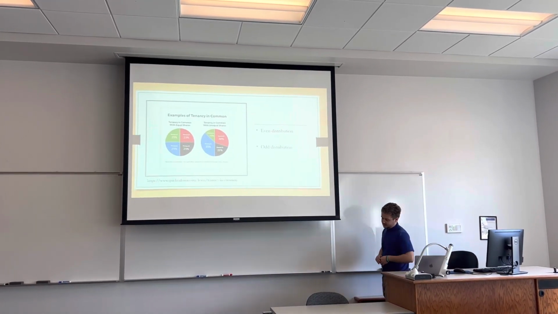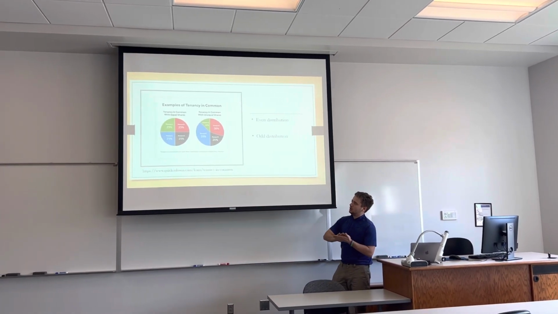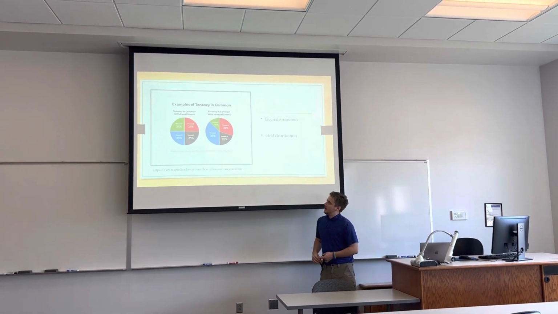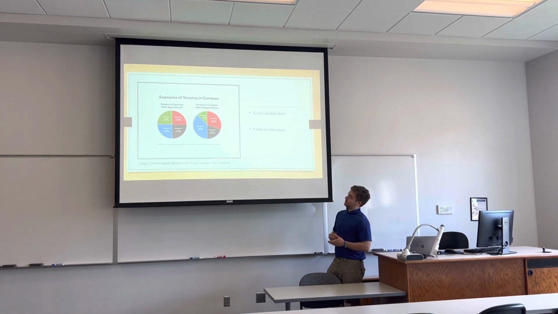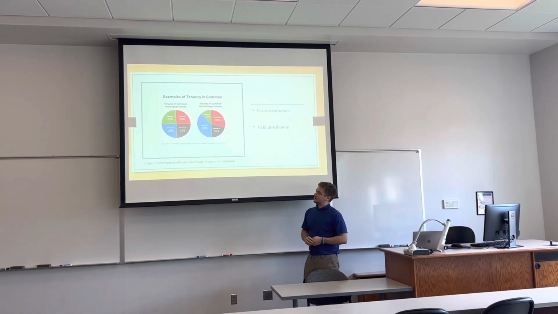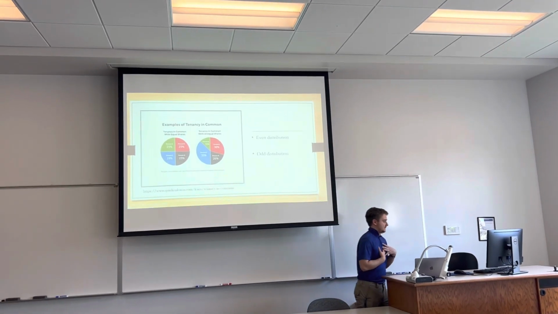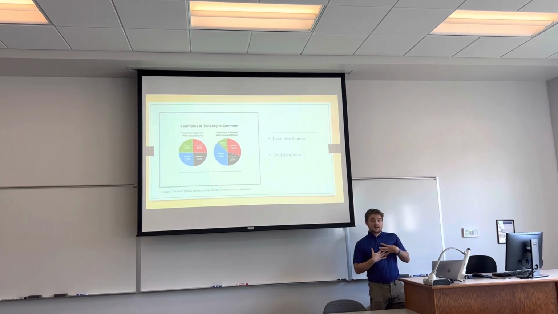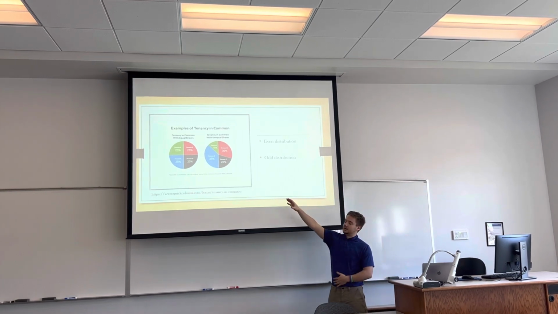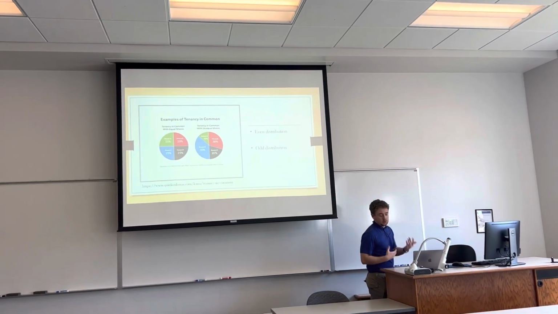Like I said a little bit before, here are some examples of tenancy in common. If you look on the left side of the photo by Quicken Loans, you can see an even distribution, 25% all four ways between person A, B, C, and D. On the right side, you can see an odd distribution of tenancy in common with unequal shares. Person A has 15%, person B has 30, C has 35, and finally D has 20. It can be split in various different ways. I have yet to see one that has four different partners. The most I've seen is three, but it's the same concept. It can be split evenly, or it can be split with odd or unequal shares.